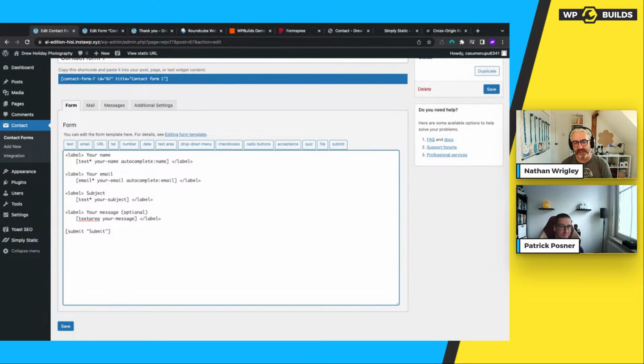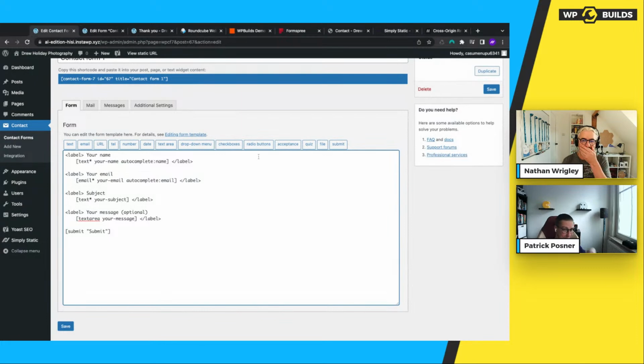So you could literally just append them all or preface them all with, I don't know, WPB or a hyphen or something like that. You can name it whatever you want. Add a custom prefix, suffix, put crazy numbers in there. It's absolutely up to you. Just make sure it's unique and that you can understand the differentiator between them. So if you have a crazy number and a prefix and a suffix, just make sure you can differentiate between the name and the email address later, because we're going to need that in the next example.